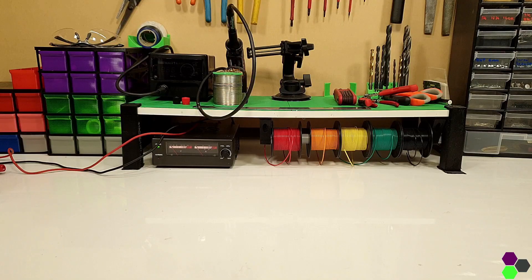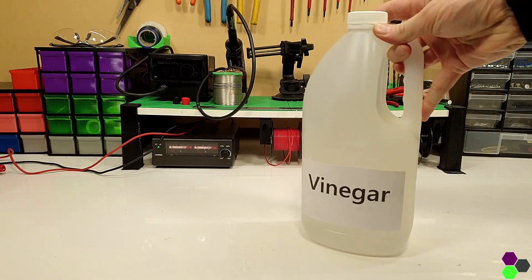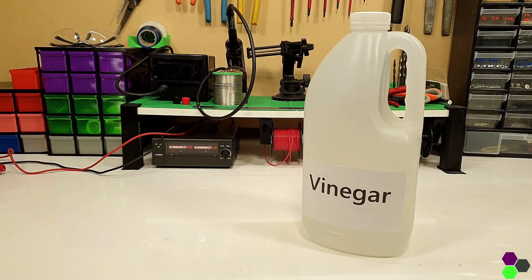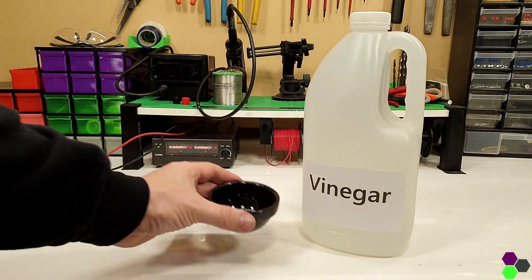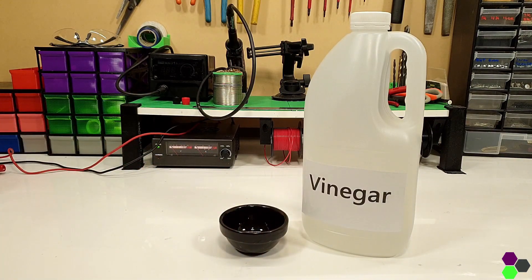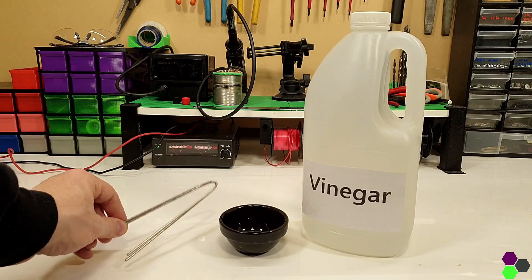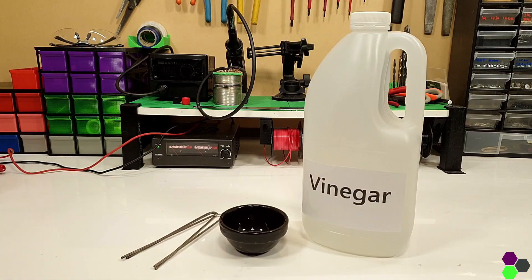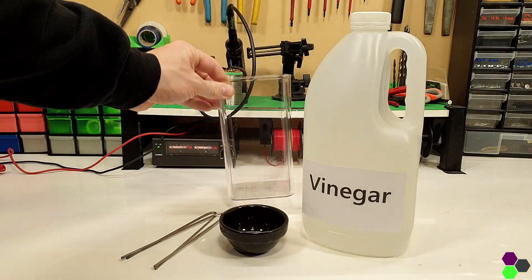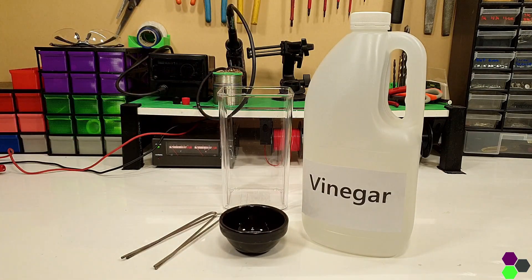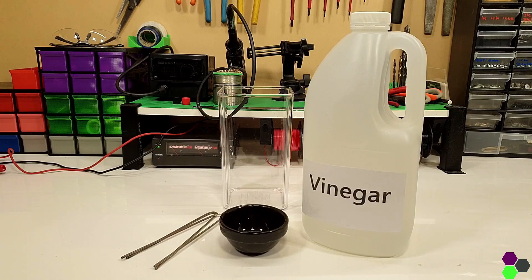To make your electrolyte you'll need distilled white vinegar. Here I'm just using some cleaning vinegar. You'll need table salt, this will make our electrolyte more conductive. And you'll need some scrap metal, the same metal that you actually want to plate with. In this example we're going to use nickel. You'll need a non-metallic container and a power supply or battery pack with a voltage between 3 and 6 volts.